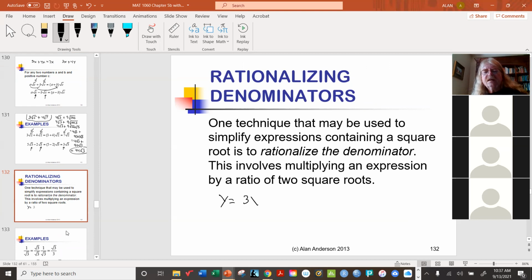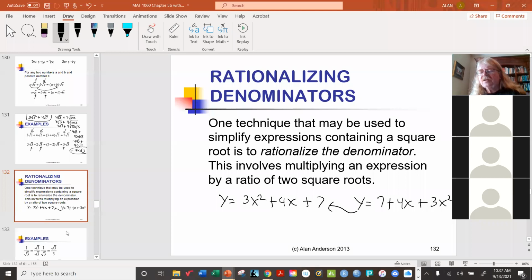3x squared plus 4x plus 7. By convention, what we always try to do here is have the highest exponents of x first, and we work our way down to the lower exponents and then finally the constant. So if you actually started out with something like this, this is not wrong. And these are the same thing, but by convention, you would turn around and rewrite it as 3x squared plus 4x plus 7.